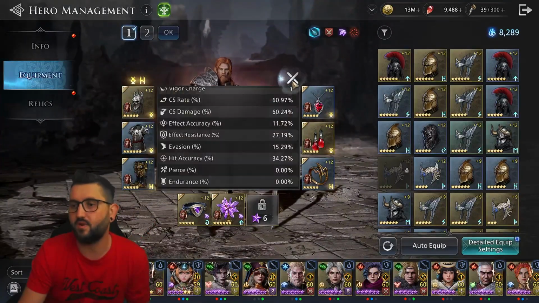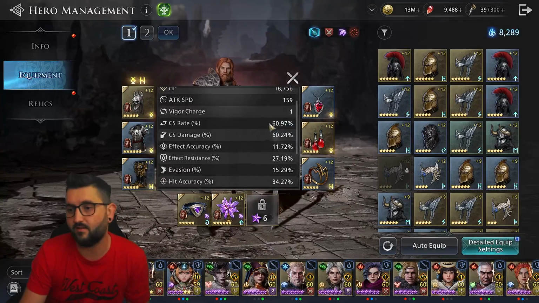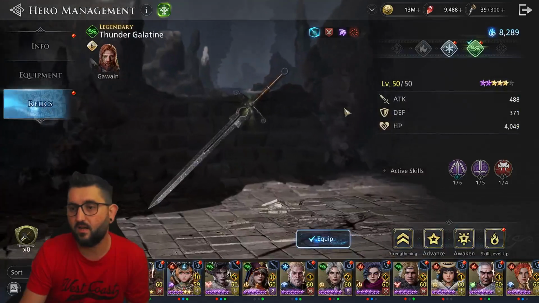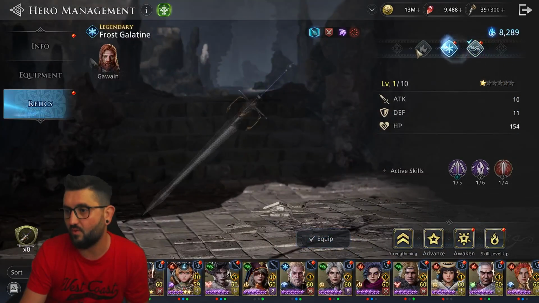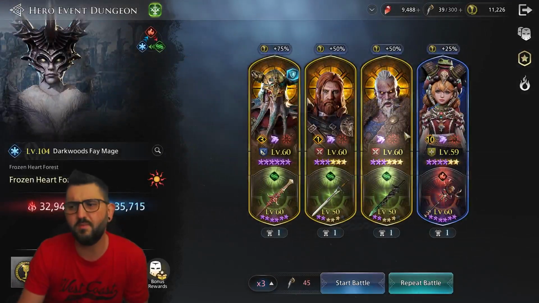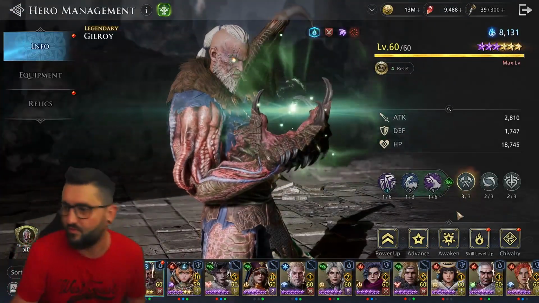I'm running attack and critical set on him. Like I said, this is pretty much my Arthur build. 3.3k attack, 60% crit rate, 60% crit damage. Then relics, I'm using his Storm one. I didn't even max this out, right? No skill ups. I just threw some basic stuff in there, just to have the stats, and then I pretty much moved on.